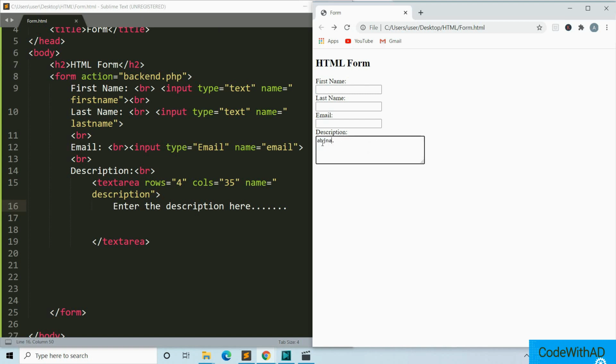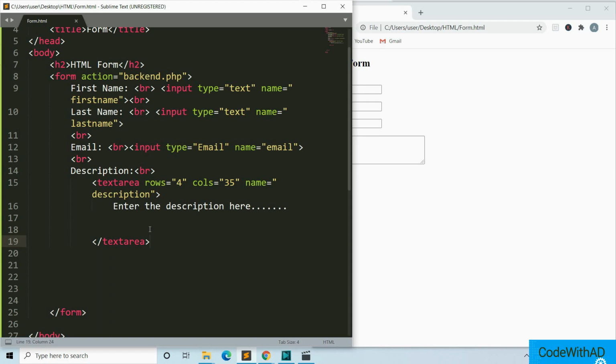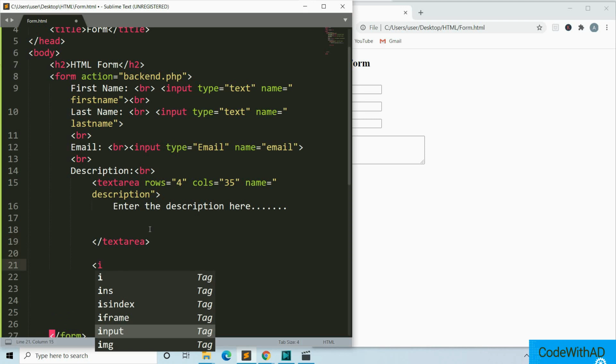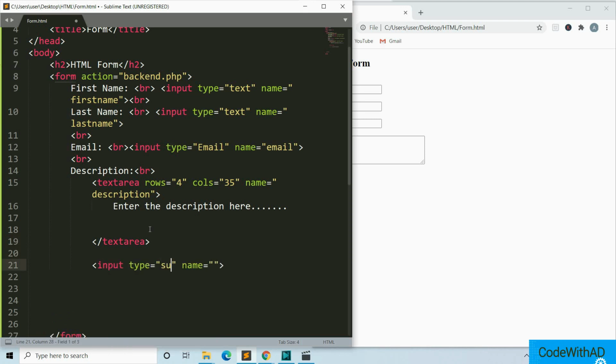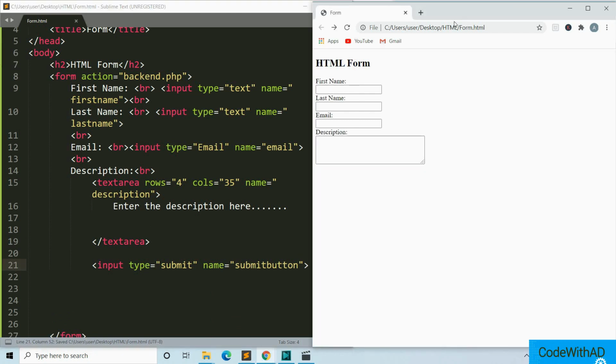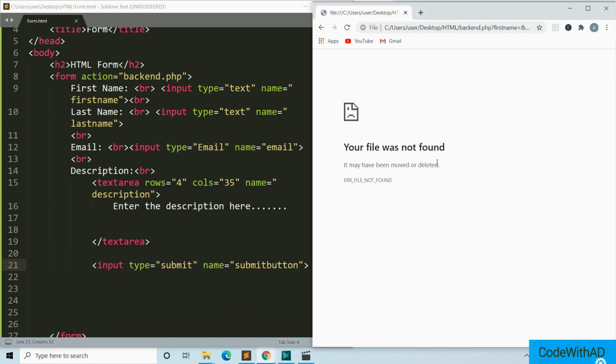Now if I want to accept this much detail from the user, I'll need to insert a submit button. So let's create a submit button first, for which we need to specify input type as submit because it's not going to be text, it's going to be a button. So input type as submit, and its name will be submit button. So there will be a button on your screen right there. When you click on it, your response will be submitted. So you can see it is there, and this is how it looks.